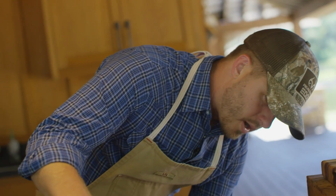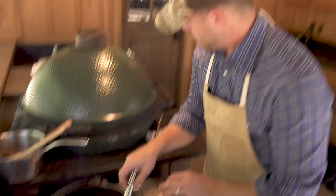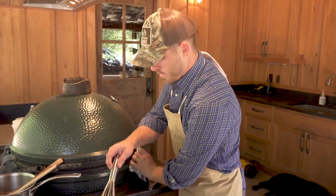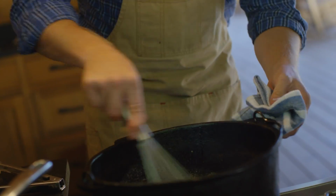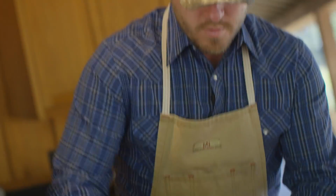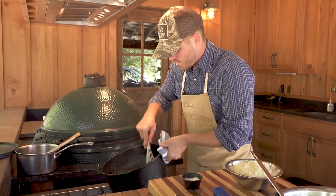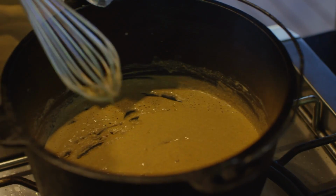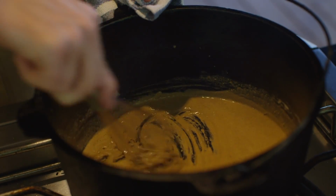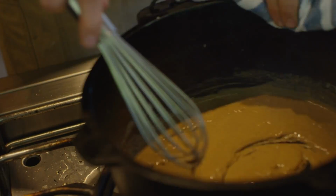If you're afraid that you might burn your roux and it's going too fast, just relax. Turn the heat down. You can come off the heat for a minute. Pick your pace back up. This is what's called a peanut butter roux. And we're going to be going just for a light milk chocolate color.